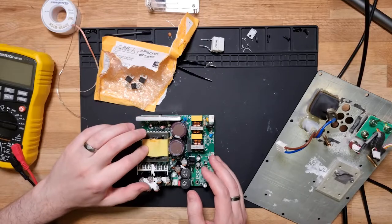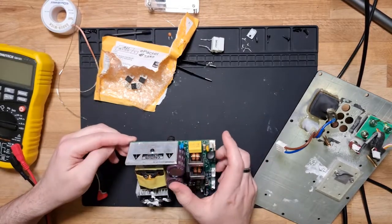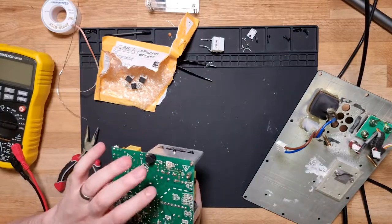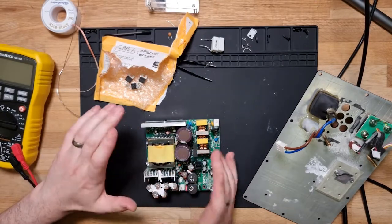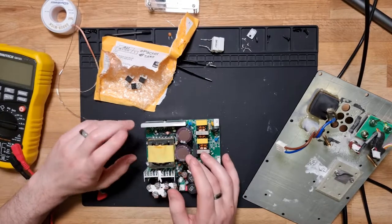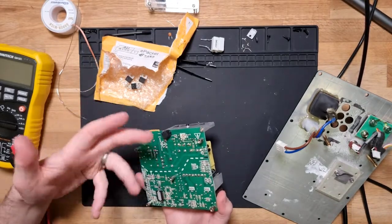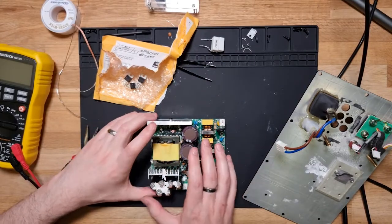I'm not really sure what else to do from now. I would need to do some further deep investigation, and probably learning, because like I said, I don't really understand how this board works and how this part that I replaced interacts with the rest of the components. I'm just kind of guessing at this point. So I may have to go do some more research, try to figure out exactly what this circuit does fully, so that I may diagnose other components.